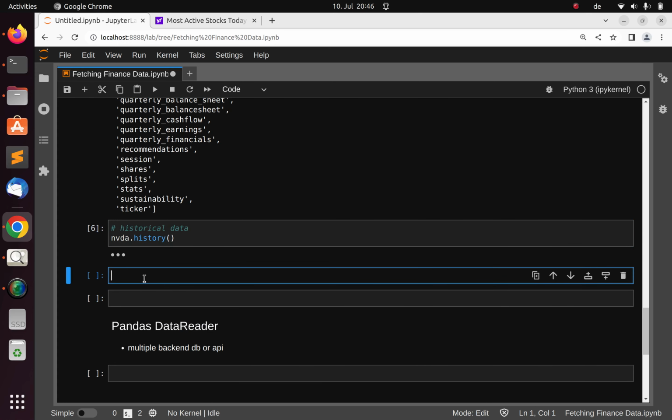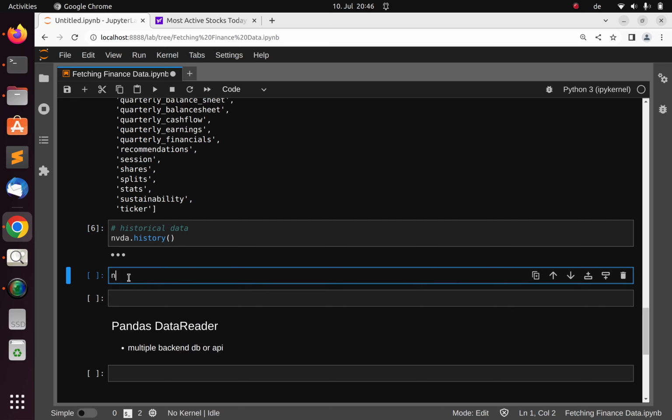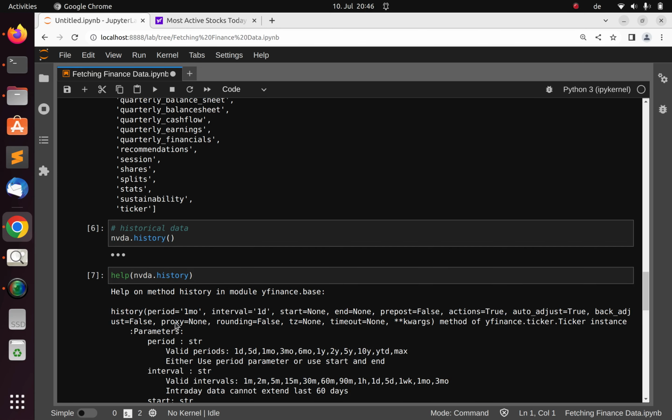So let's see, this is just random, but in case I want to specify the interval, I can also come back here and just do something like this. So if I go with help(nvda.history), you're going to see all the various parameters. We have a period, which can be 1 month, 5 days, 3 months, 6 months, 1 year. That's a period.